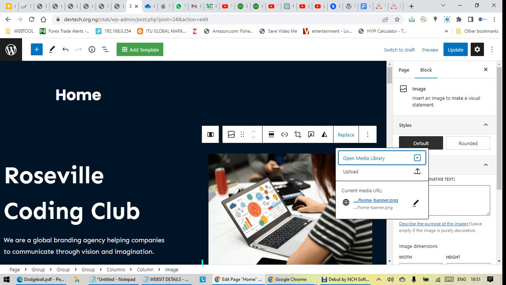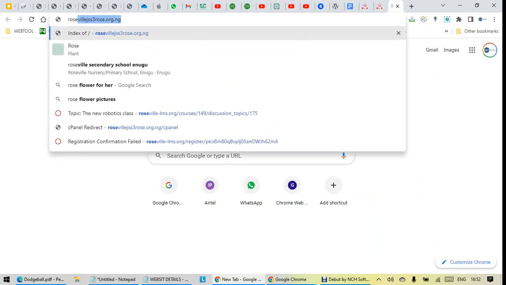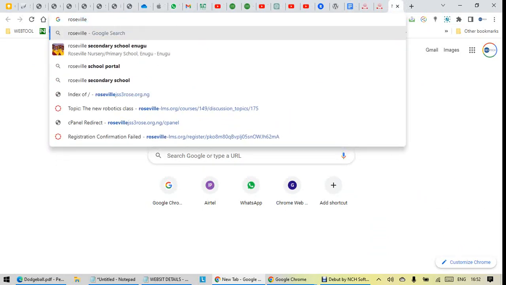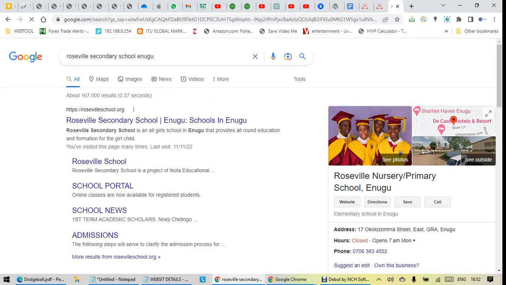So I can search for an image online from the school website, or use any image I have. So I go upload. Let's say I want to check for an image online. Let me look for Roseville School. But then we're still going to get images from the school, and then use pictures from our own school.